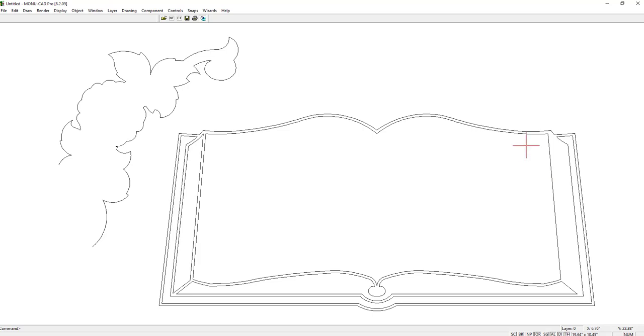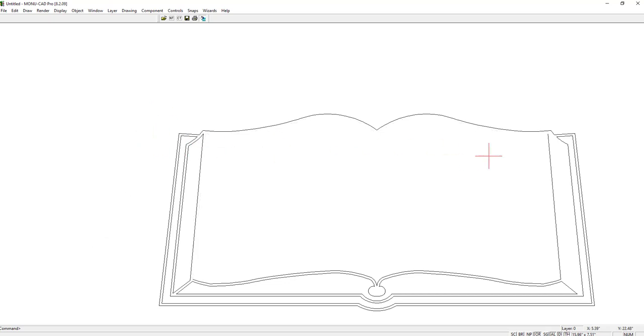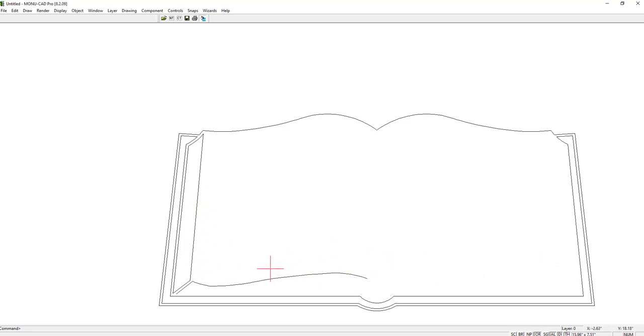It started with part of the book, then it started up here, it got the inside of the flower, now it's going around the flower. How it does this, I don't know exactly, but typically it tries to follow, as you can see, without having to pick the knife blade up too much with its algorithm.